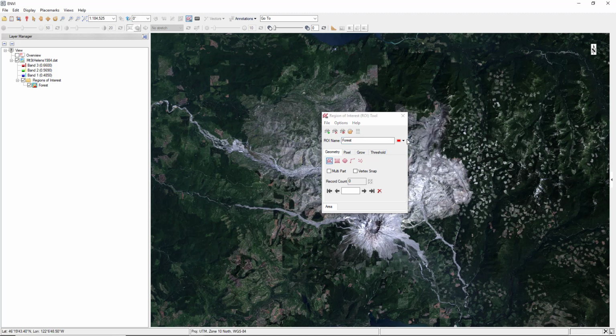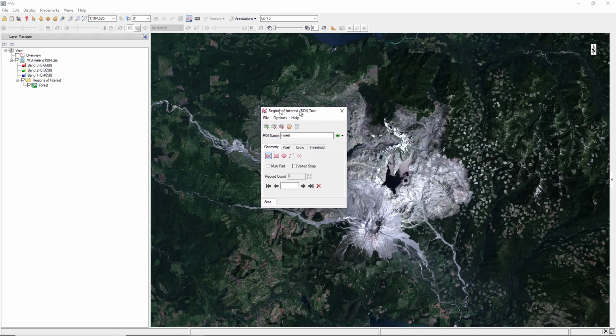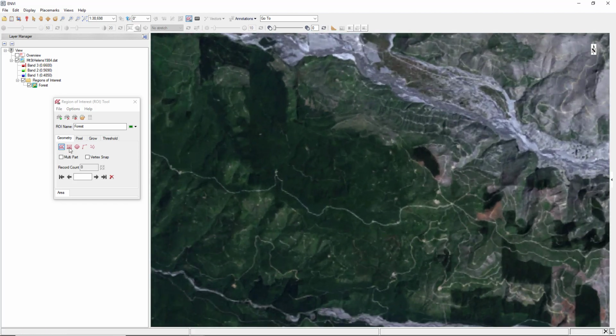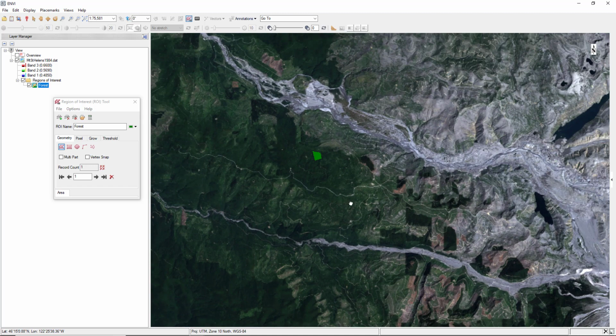And now I'm going to zoom in and find representative areas that represent dense or old growth forest. Again, forest that hasn't recently been harvested. And I'm just going to trace out some polygons. You want to do a variety of ones. Ideally, the more the better, up to a certain point anyway. You want to give lots of sample data.